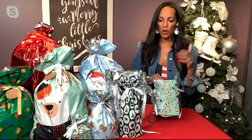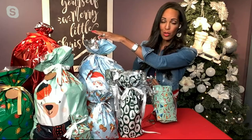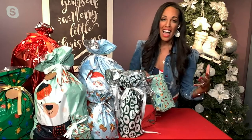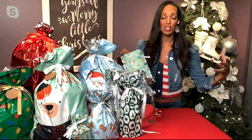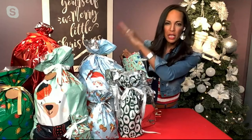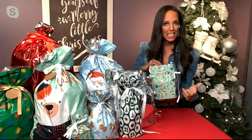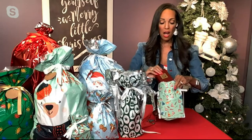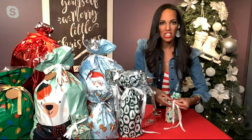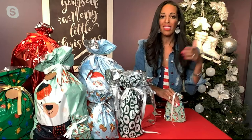You have all of these different options — seven different sizes, all the way from the top jumbo bag, which is our big, huge Santa Claus bag. Those hold 15 pounds, which I love because I have a six-year-old and we like to do those big, huge stuffed animals. Everywhere from a big jumbo bag that holds 15 pounds down to gift card sizes. I like to put cookies in them. I also like to do jewelry. As I'm getting older, I've noticed I'm buying more and more gifts — teachers, bus drivers — your list grows.